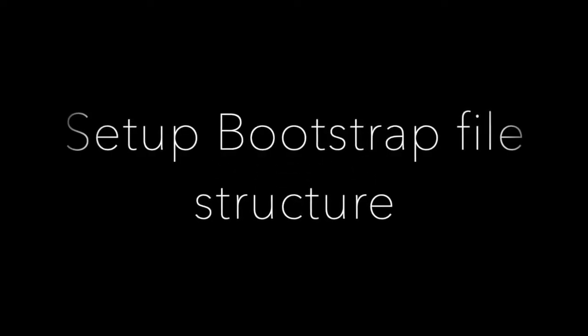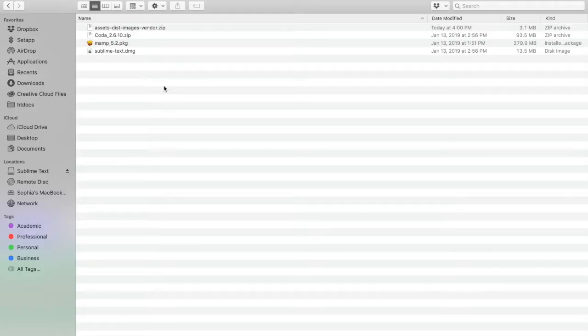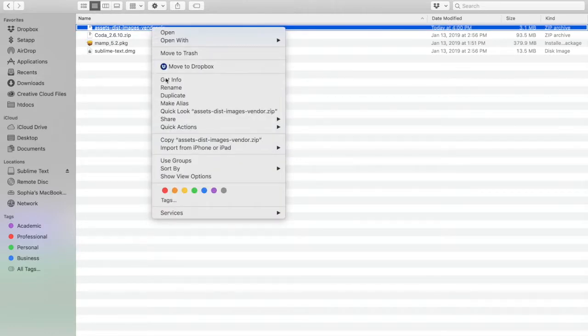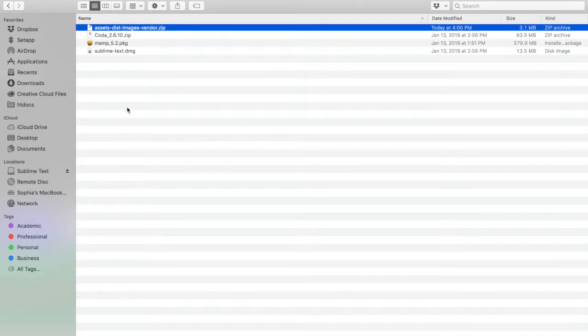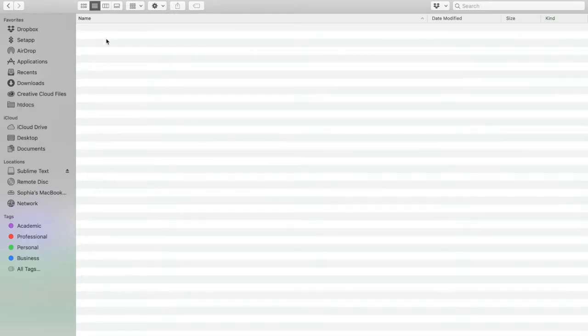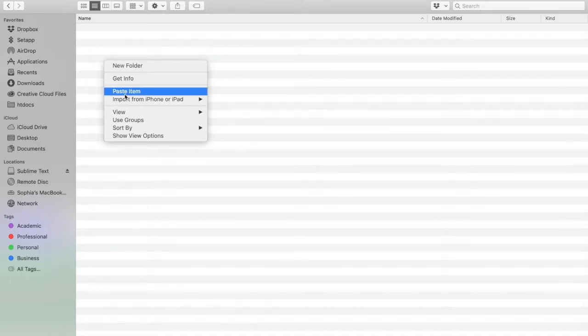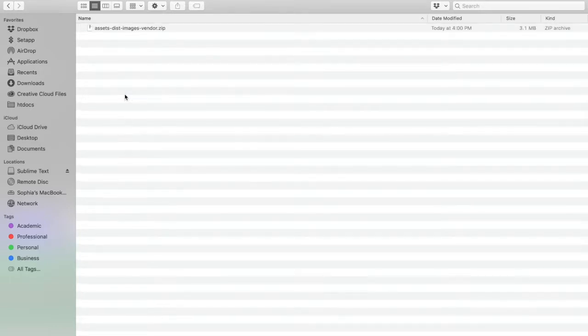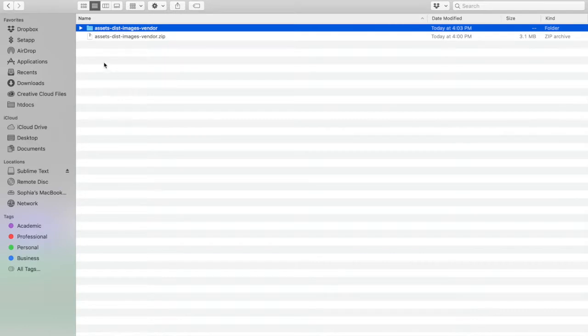Step 4. Set up Bootstrap file structure. Copy the file assets-dist-images-vendor. Open the folder htdocs and place the zip file inside the folder Bootstrap-Resume. Unpack the zip file, and voila!